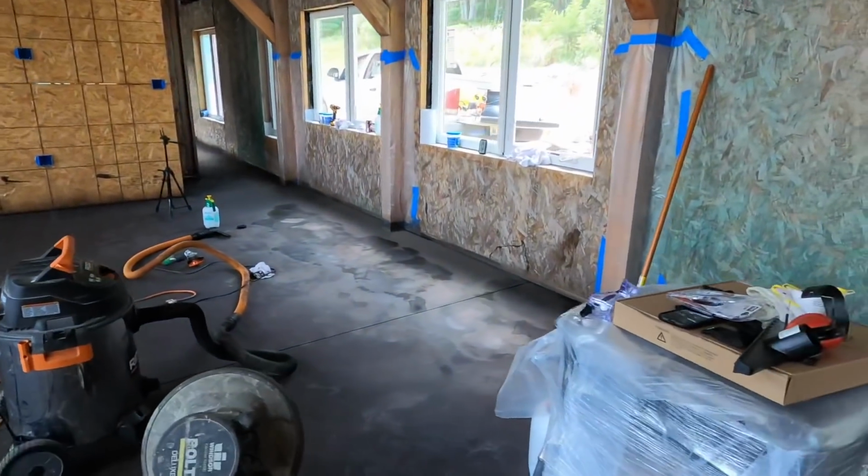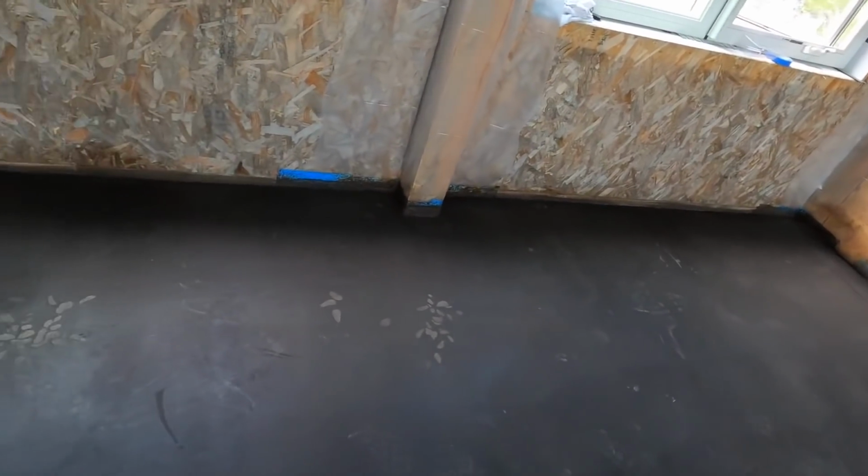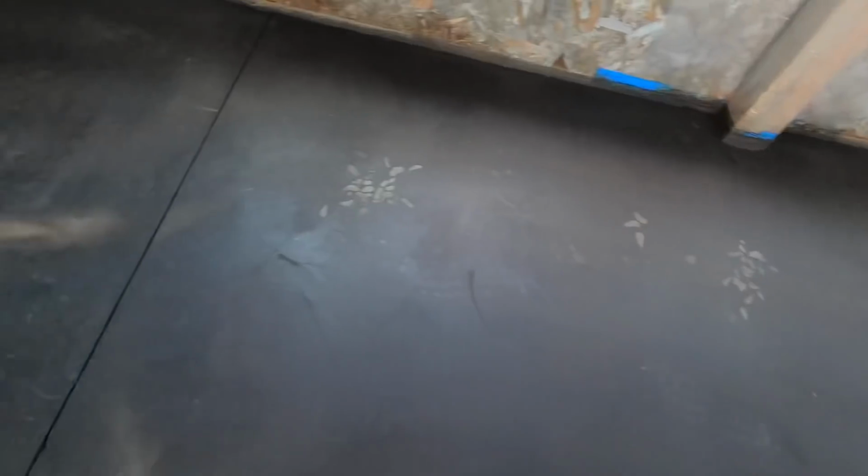So that's what it looks like on that side. That's ugly. It'll be fixed. It's a lot of things. I'm going through here doing remediation. I'm going to fix it and I'm going to come back to it.